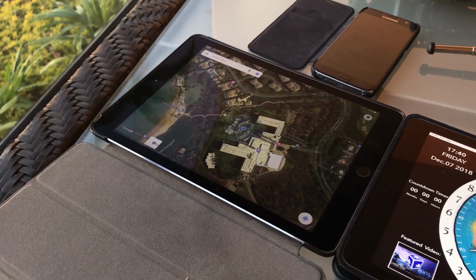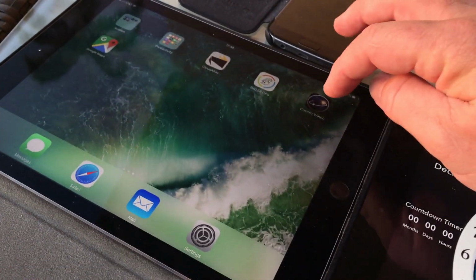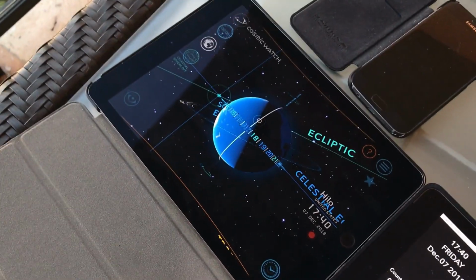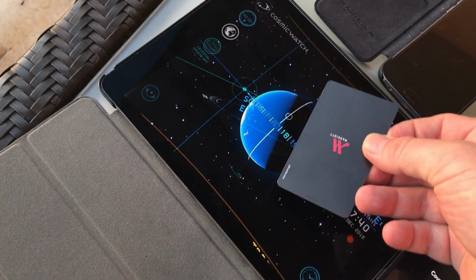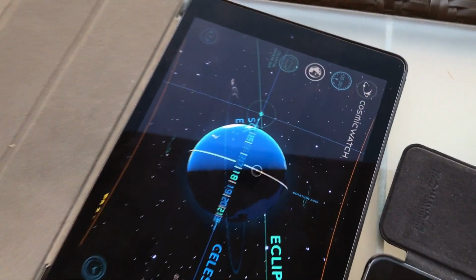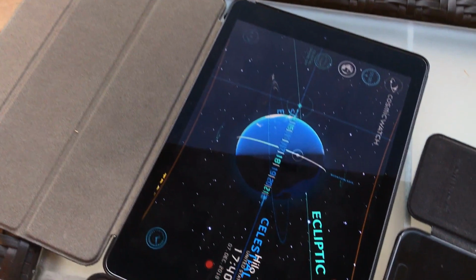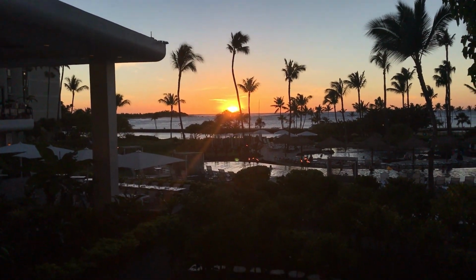So I'm not the type of person who would rub salt into a wound. However, let's take a look at another clock app. This one is based on the globe, and it's called Cosmic Watch. And I'll talk about that a little more in future videos. But looking again at our current location in Hawaii, have a look at the orientation of the day-night terminator shadow. So the position of the sun should be at 90 degrees to that day-night terminator. Let's take a look. It's absolutely perfect. So the clock app based on the globe is correctly indicating the angle of the real sun.